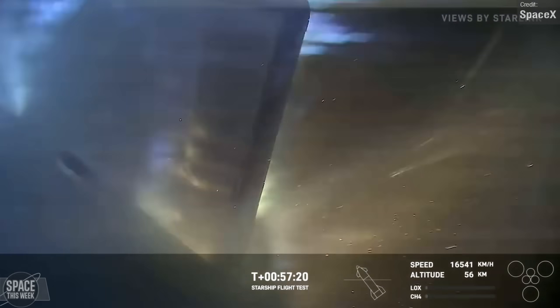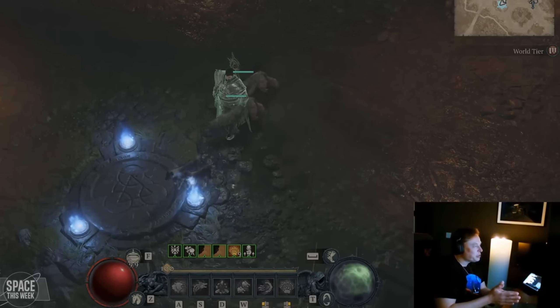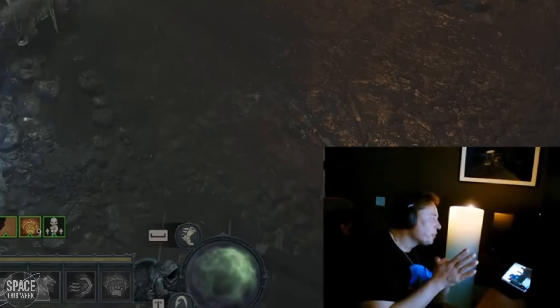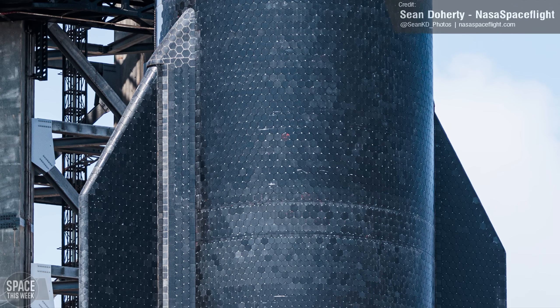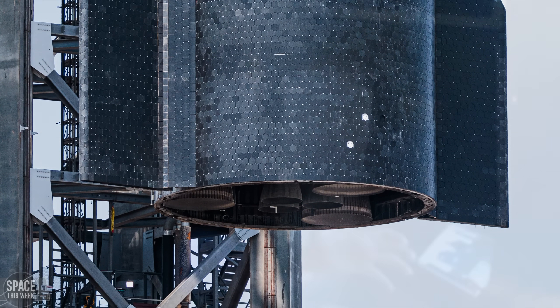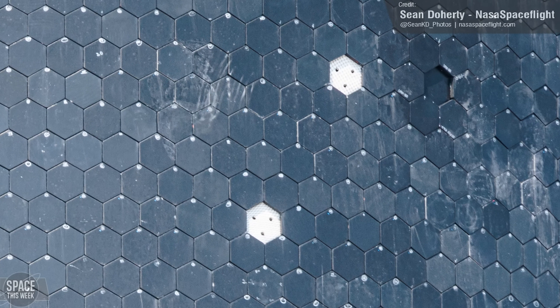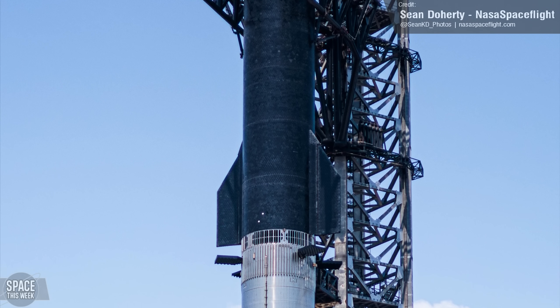Obviously this vehicle isn't going to be reusable if the flaps just melt like that, but SpaceX are apparently already on the case. During Elon's stream, he stated: "Next Starship launch is probably in about a month. We're going to replace the whole heat shield on the ship. The new heat shield tile is about twice as strong as the ones on the last flight. And we want to put an ablative secondary structure — basically ablative protection behind the tiles — so that if a tile cracks or comes loose, it doesn't cook the rocket. Ablative is not good for reuse, but it's good for saving your butt if a tile cracks or falls off."